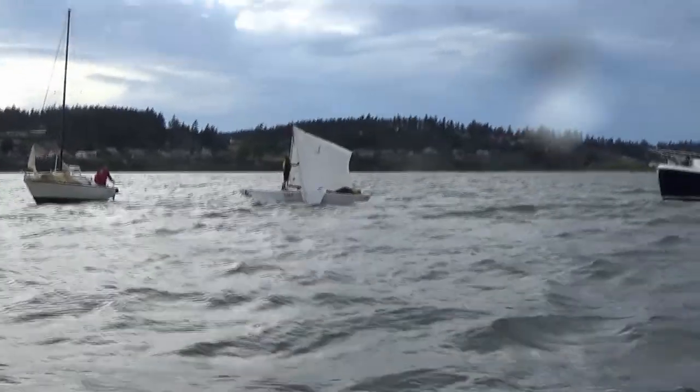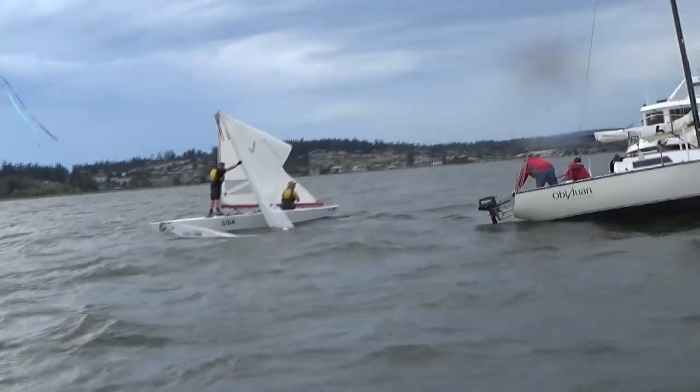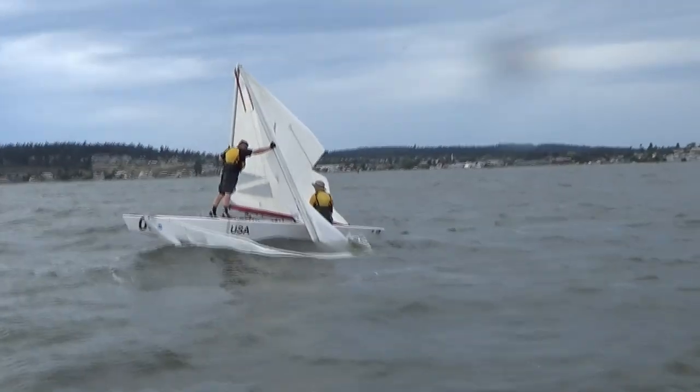That was a weird day wind-wise. I think we were sitting like 10 to 12 knots of sustained, but the gusts — I was talking to someone with the weather station afterwards and they were like, that's over 20 knots, just all of a sudden we hit. It was really deceptive because there weren't whitecaps out there, but there were big rollers. Had we known how windy that was, we wouldn't have left the dock. Talking to some people that I know that have sailed Stars before, they say anything over about 20 to 22 knots is pushing the rig. That's when people start breaking things. So we might have not left the dock had we known. But those rollers are deceptive because it takes all the whitecaps out, so if you're cruising along and you hit a puff, you're not going to see it.